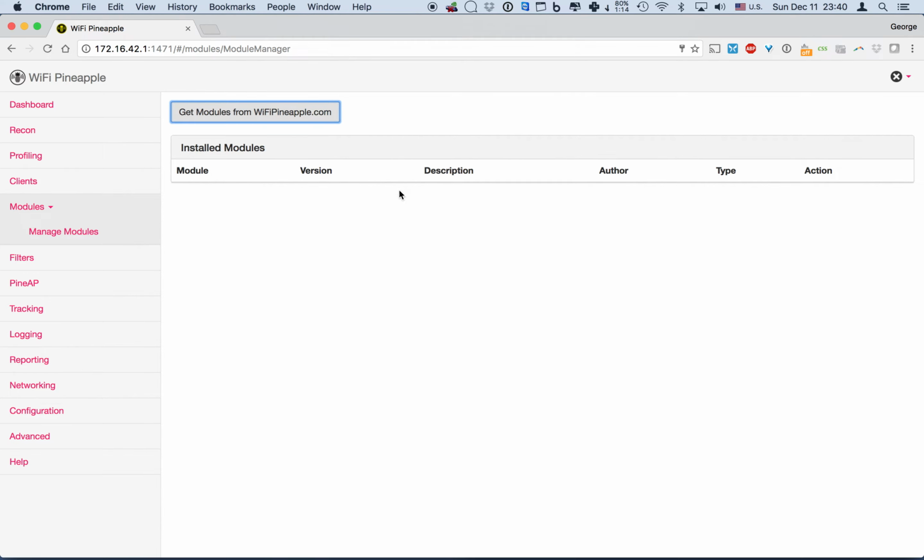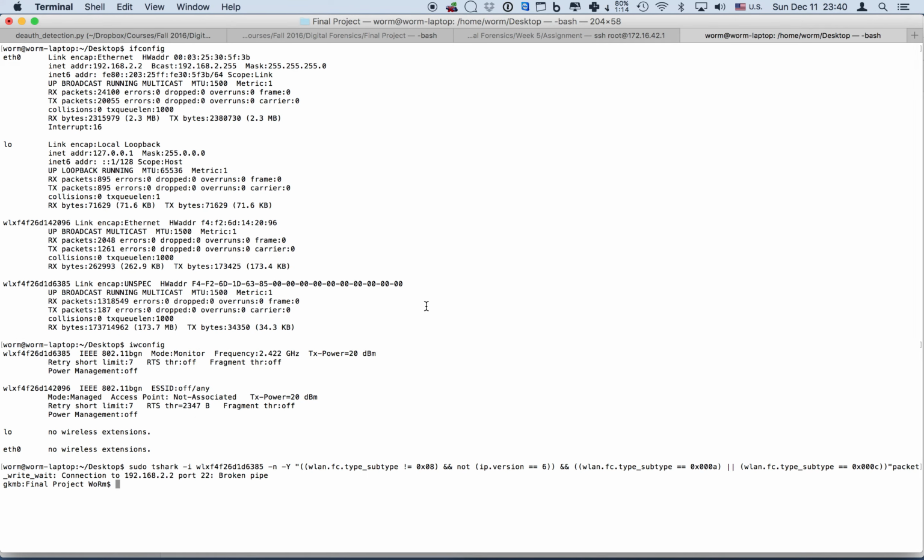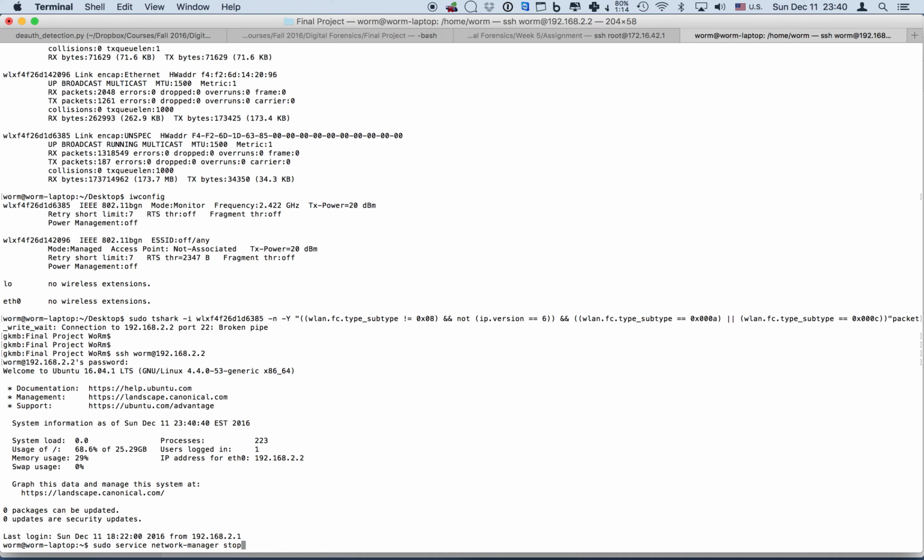Now, having seen all that, we want to see how easy it is to detect such an attack from a tool that we made. So let's go to our monitor. Here we will be running what we saw before. Unfortunately, we got cut off, but it's okay. It's up to here.